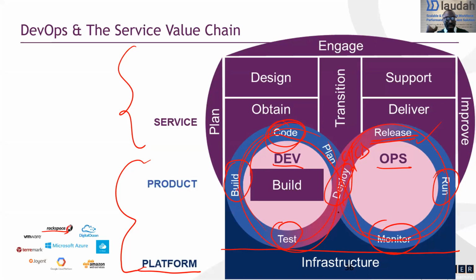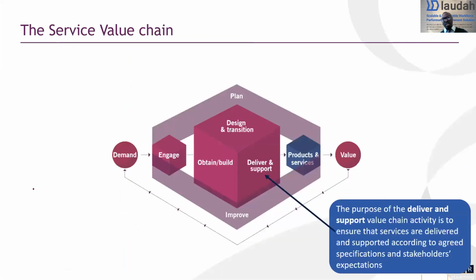But not forgetting that there are planners. We need to plan, we need to engage continuously with those using the app, and we need to improve based on what we're learning. And we have the design, the obtain and transition between the build and operations, and support and deliver while we are in operation. So all of this is about having a team to work on creating an application. So the BA, the DevOps, the coders, the testers, we're all working together. And ITIL 4 pulls all of them together.